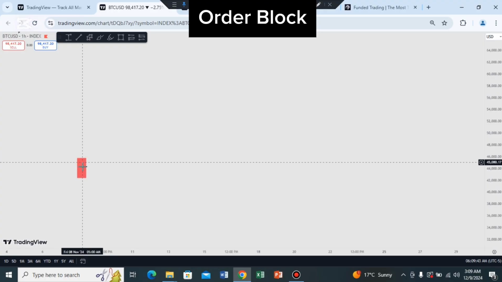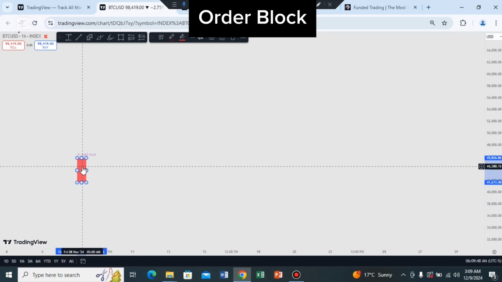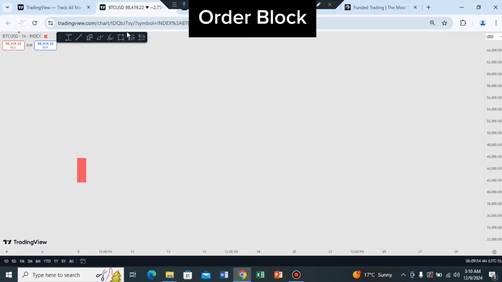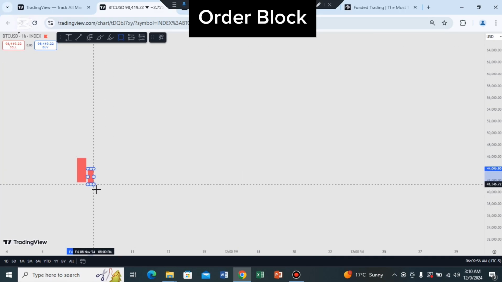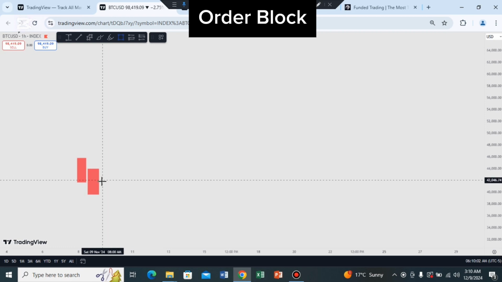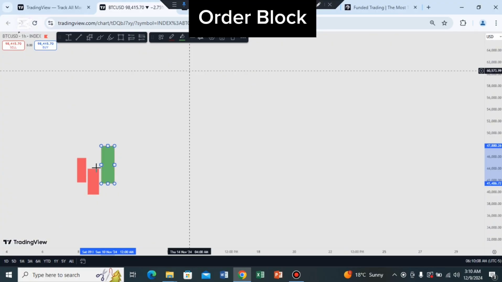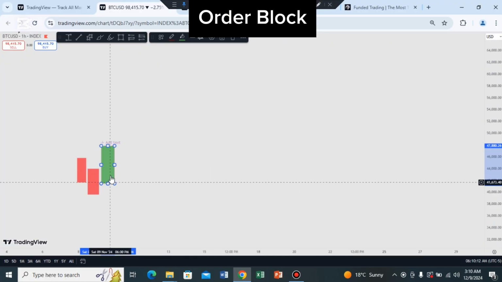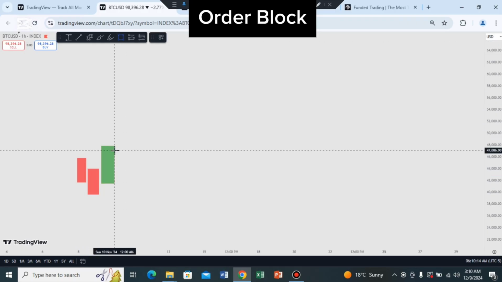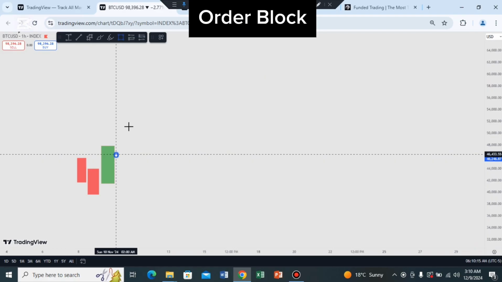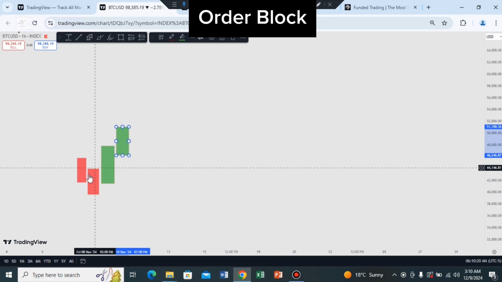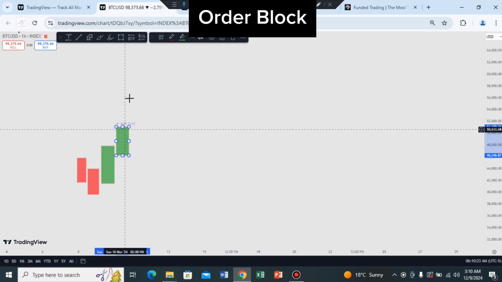So let's suppose the price is going down, okay? Like this is a bearish candle, the price is going down. Let's suppose this is a 1 hour candle, as I'm using the 1 hour time frame. So we got a bearish candle on Bitcoin, then we got another bearish candle, okay? And let's suppose we got another candle which was bullish and it closed above this bearish candle. There was some bearish candle, then we got a bullish candle, and then we got another candle. It can either be bullish or bearish, okay?